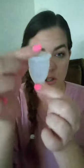Thank you. You can also push it out, and it makes it easier without breaking the seal. You guys, if you just bear down, you totally can. In fact, I talked to a woman who had mastered it. She said, if I do this just right, like a Kegel type of move, it pushes my menstrual cup down far enough that if I lean forward, it just spills out. Then all I do is push it back in and make sure I have a good seal. She would just do that over the toilet, no big deal. So if you bear down like you're doing a good Kegel, it should slide down really easily.